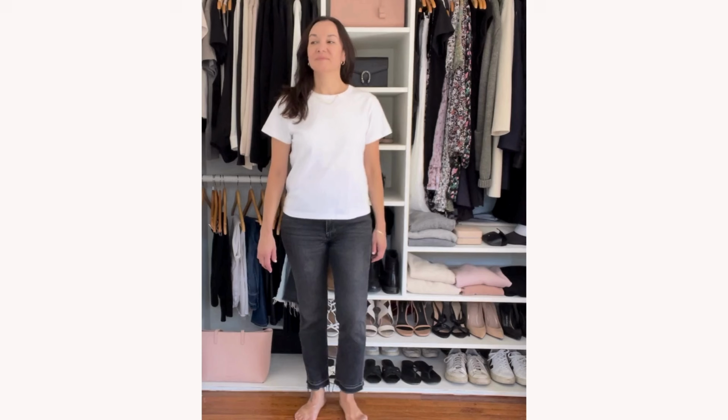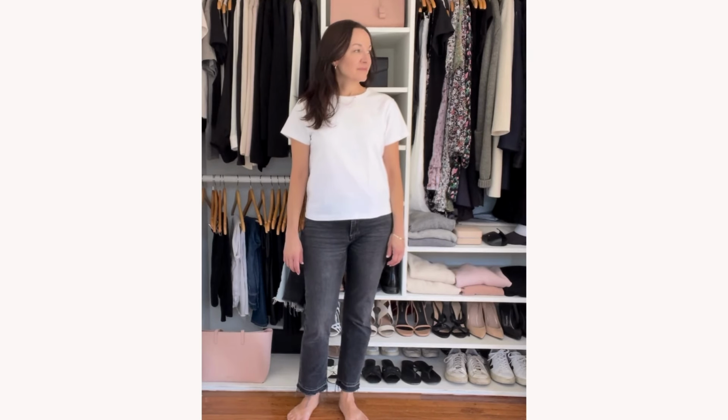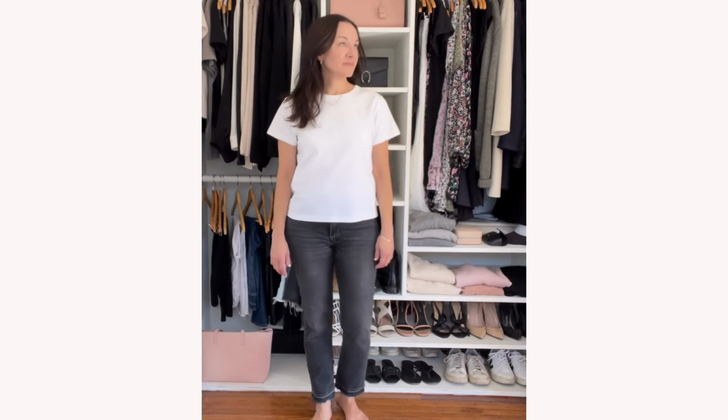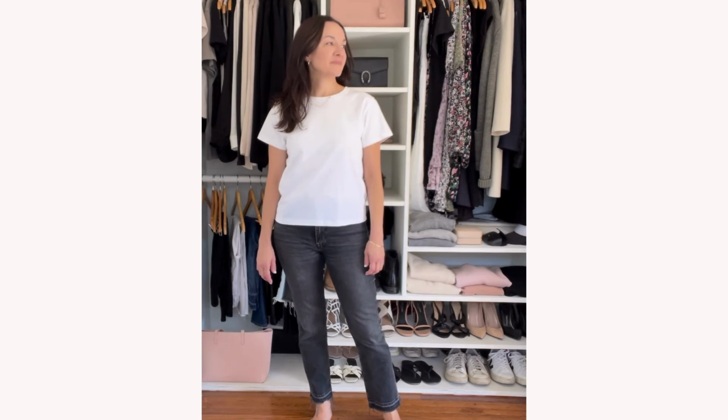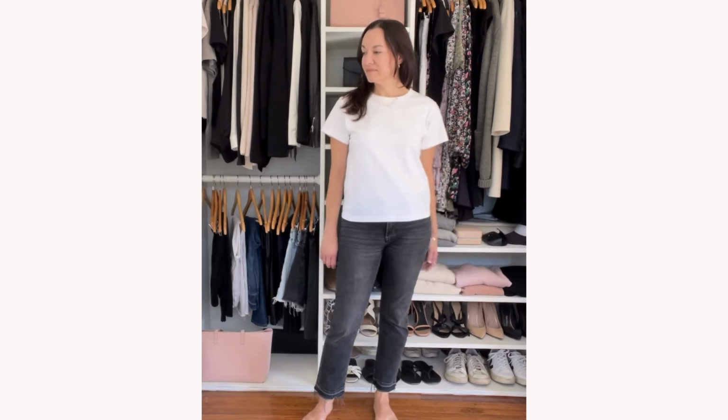Now, in comparison, here I have my Lisette tee, which also has more of a boxy silhouette, but it's much shorter. It has a little bit of a crop, so even though I can do this with a half tuck in the front, I prefer it to be worn out most of the time. So it's a good marker: if you have a top that is cropped or slightly cropped, it's a little bit shorter, and the hem naturally hits at your waistline, you probably don't need to or want to do a half or full tuck.